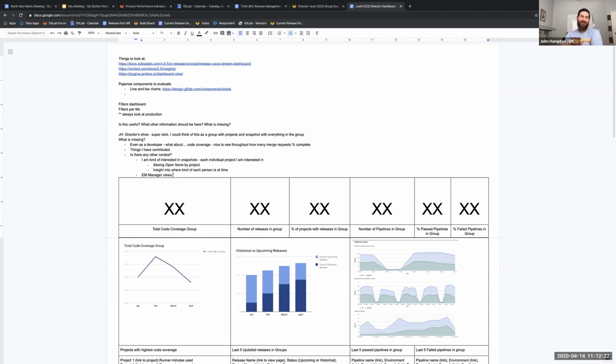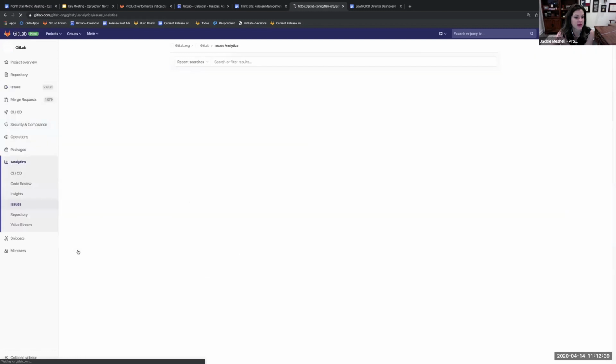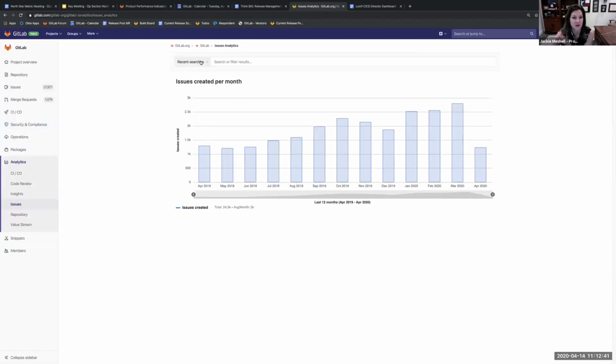Whenever I look at CI/CD and then at productivity, we have productivity metrics already available. When we look at issues, you're able to see how issues are created versus closed.